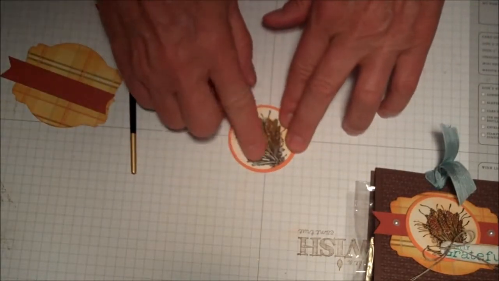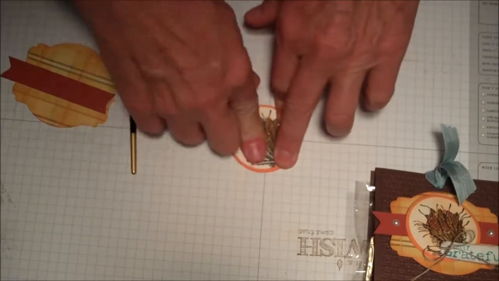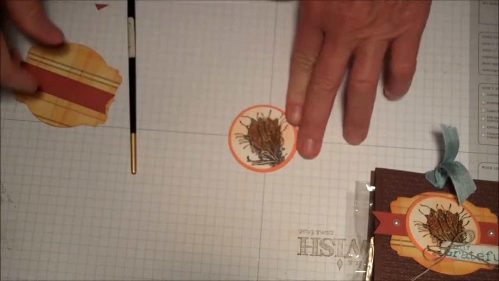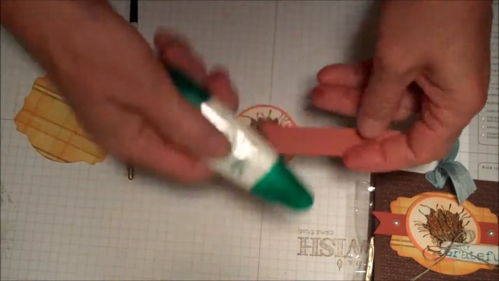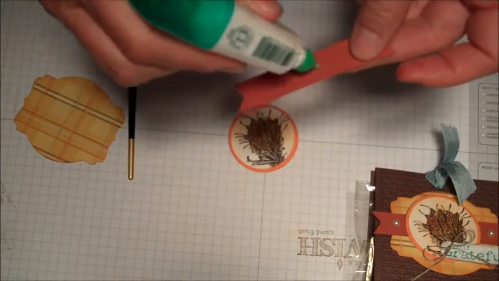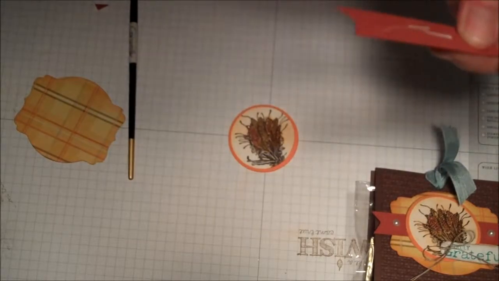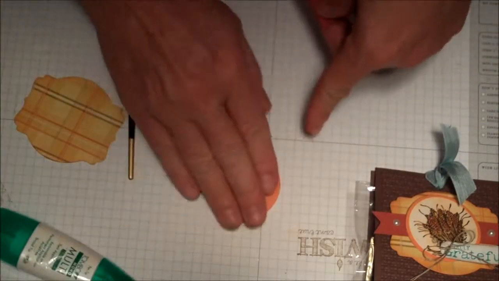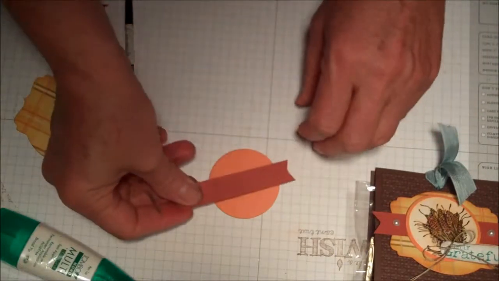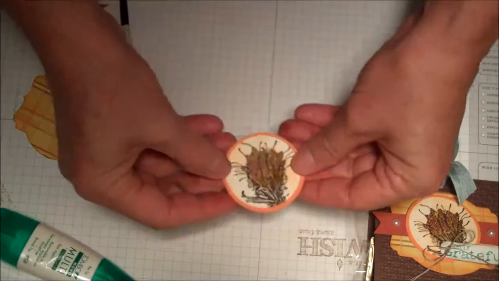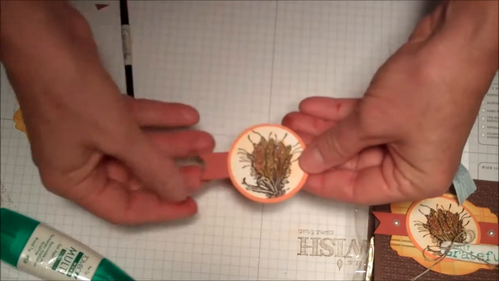Making sure all your borders are even all the way around. Then what I'm going to do is put a little bit of glue on the back of this. See how that's curling up? I'm going to flip it over, press it, and I'm going to put my little banner on there. Turn it over and look at it that way.